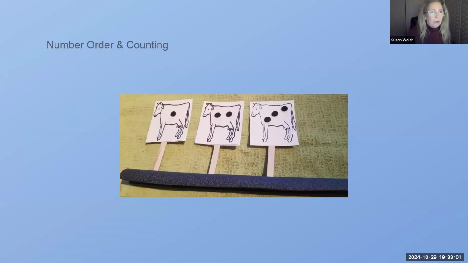Here's one of your first things you might want to take away as the 10 projects, 10 things to do. So this is simply a pool noodle or pipe insulation, popsicle sticks with cows, and the cows have dots on them. And the dots that I use, by the way, are these. I buy them by the 1,000 on Amazon. They're felt dots. They usually go on the bottom of trophies. I put them on because it's easier. You can feel them, and it's easier for children to count and move on to the next item to count if they have felt it already. If it's just written with a pen, sometimes they forget that they've touched it.